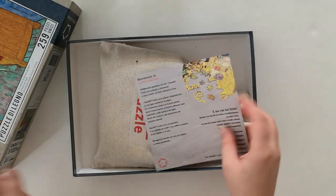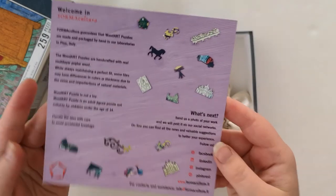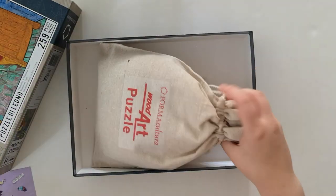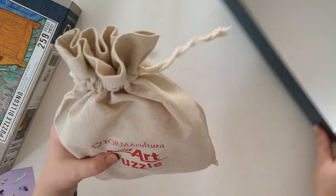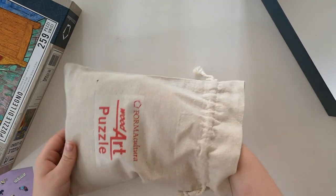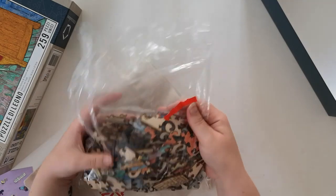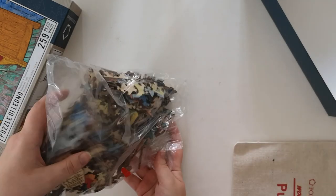Inside, you have this little flyer with some more information, first in Italian and then in English here. If you want to read it, you can pause now. And then I like to see this, the pieces come in a fabric bag. And inside, which I find a little bit weird, inside the nice fabric bag is a plastic bag. Now, I have opened this before, but this was closed. So let's take a closer look at the pieces.